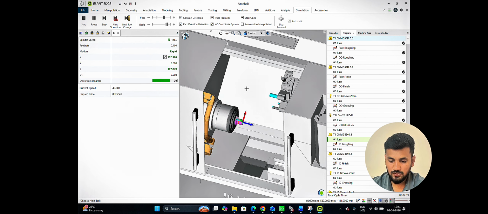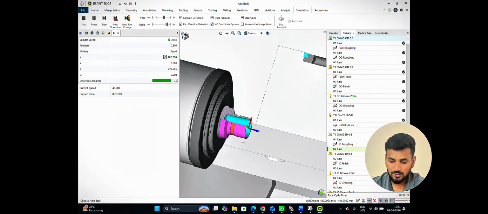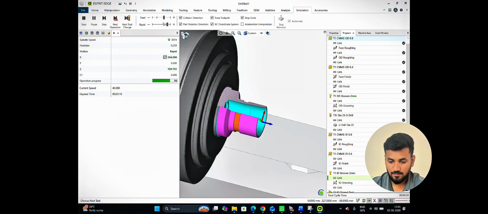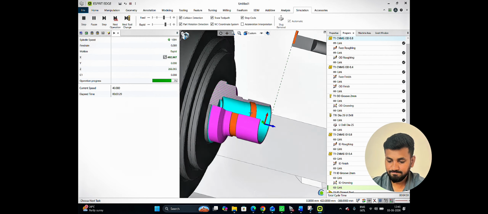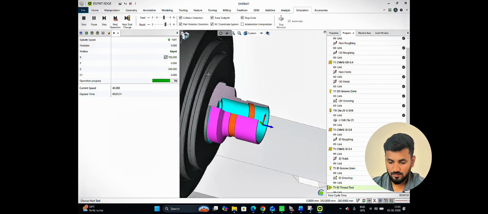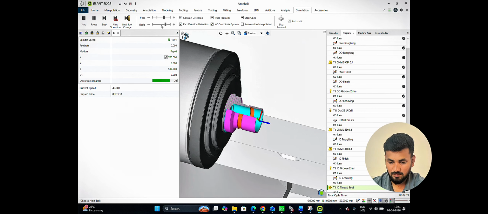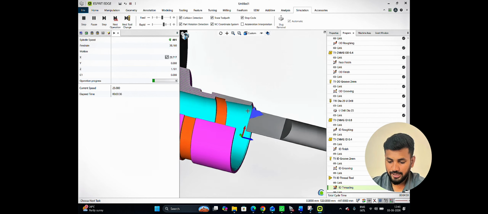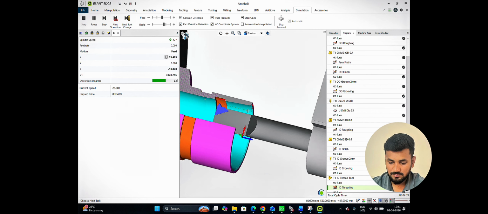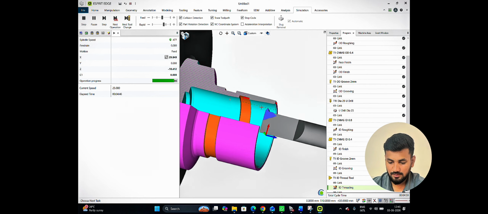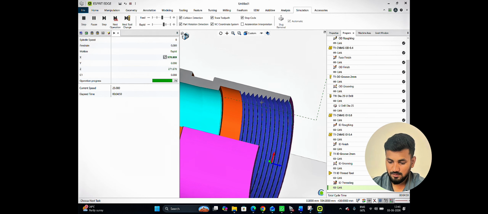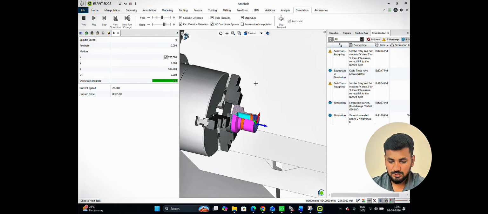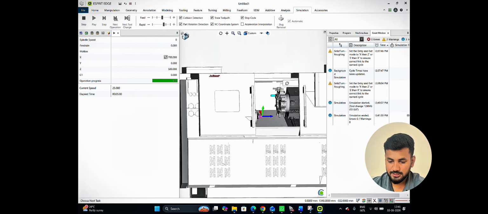Check the simulation, there is no collision between chuck and tool. Now the threading started, you can see here. Now the threading operation is completed. No collisions were found.